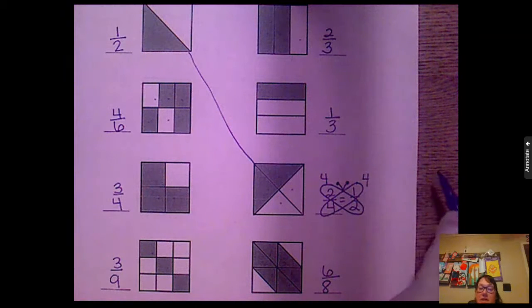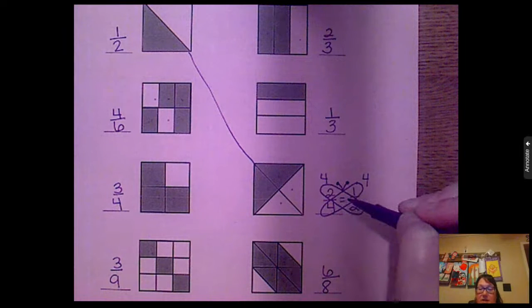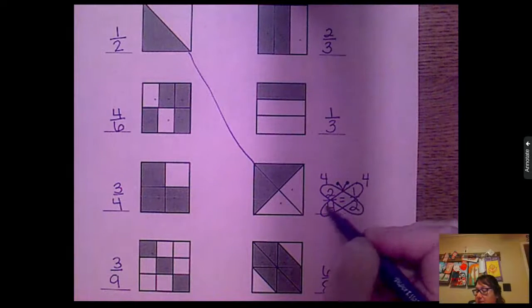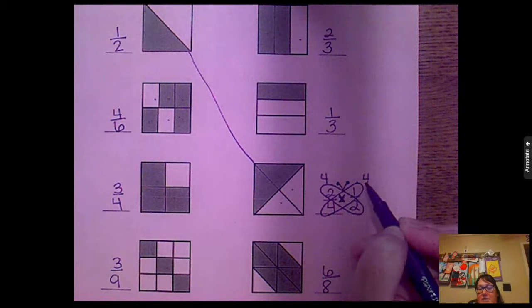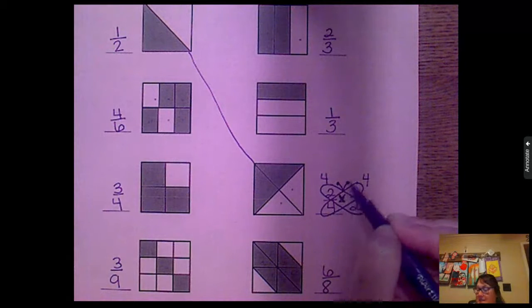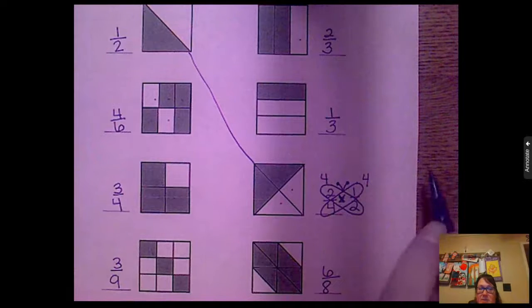So this is a really good trick to check to see if your fractions are equivalent or equal. If you have two fractions that you think are equal, you can put them side by side and then just do these diagonal wings like this. And then you're just going to multiply those two numbers. And if they're both equal on the wings when we multiply, that means they're equivalent. And then it's cute. We can just make this cute little antenna on them. Okay, so we'll do that some more.